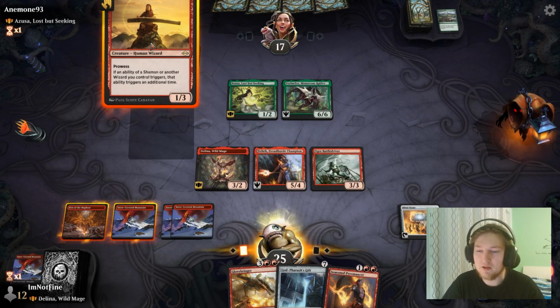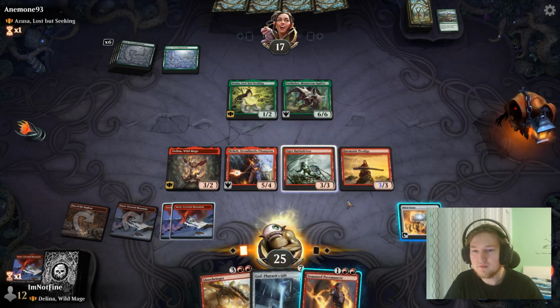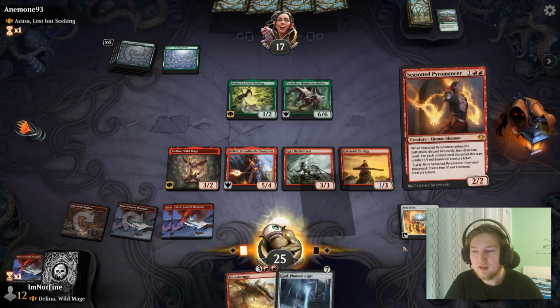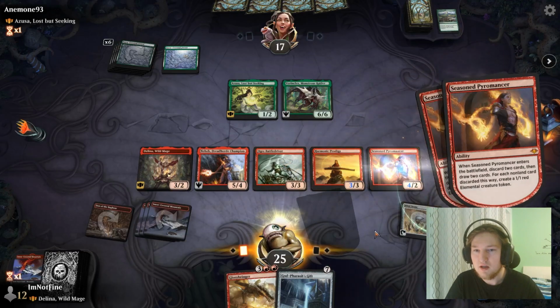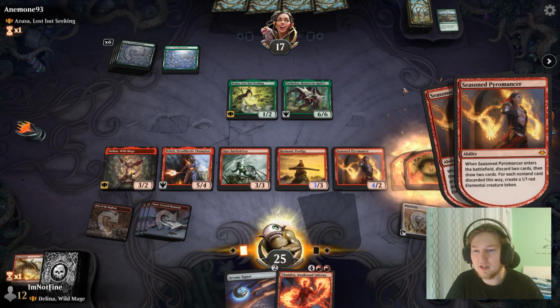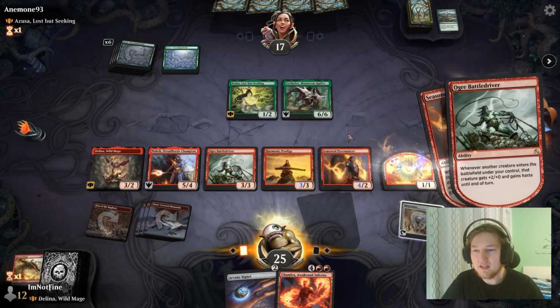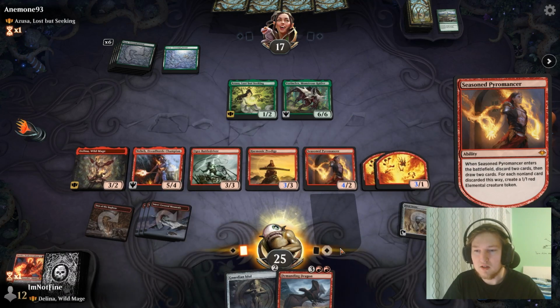Oh, Seasoned Pyromancer is really tempting, because it is a shaman. This gains haste. Yeah, okay, this is totally not okay. Look at this. Battledriver gives everything haste here. Seasoned Pyro triggers 2 times. Then our Battledrivers trigger additionally. Oh my god. Oh my god.